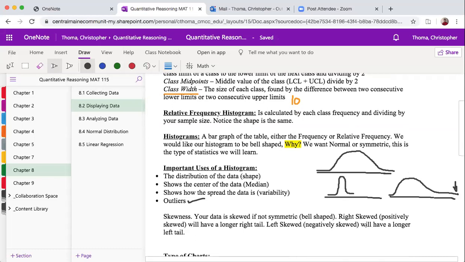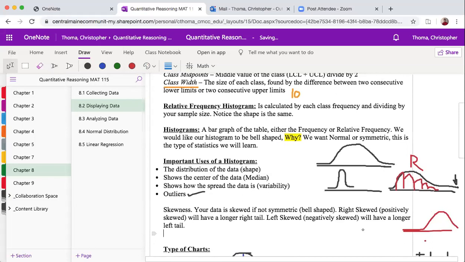Now, I like to think of these to make my life easier. So something that's right skewed has a longer right tail. So this would be right skewed, the graph I drew. I like to say, look at it like it's your big foot. So here's your big toe, and then it slowly starts to go down, and it comes way out here to your little pinky toe, right? So it looks like a right foot. So this is right skewed, versus another one that kind of goes like this, would be left skewed. And again, because it kind of looks like your left foot. Your pinky toe's here, and then it comes out to your big toe. But that's the math terms of it.